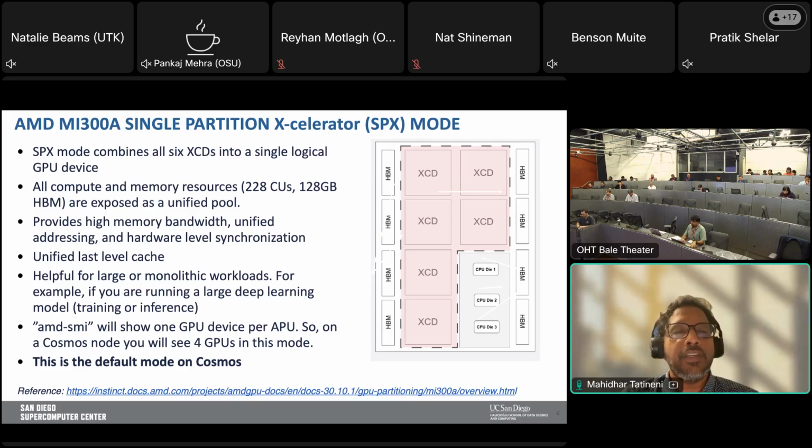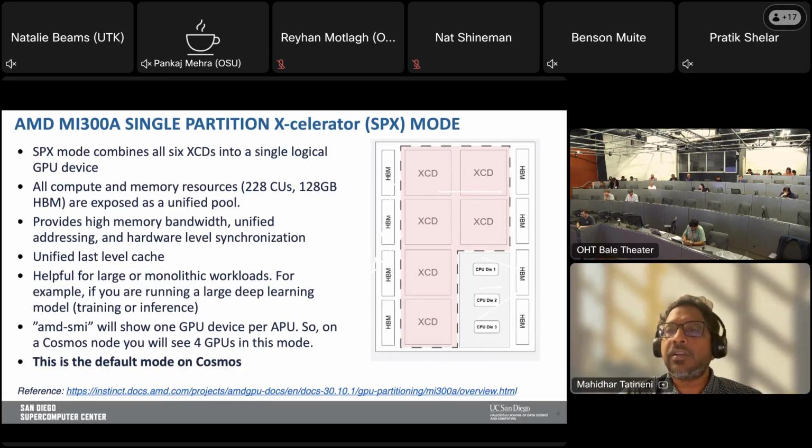This is useful if you need a lot of memory, like a monolithic workload such as a large deep learning model that can utilize all of the memory and the resources. It basically provides the full memory bandwidth of all the channels together, unified addressing, and hardware-level synchronization. You also have the unified last level cache.